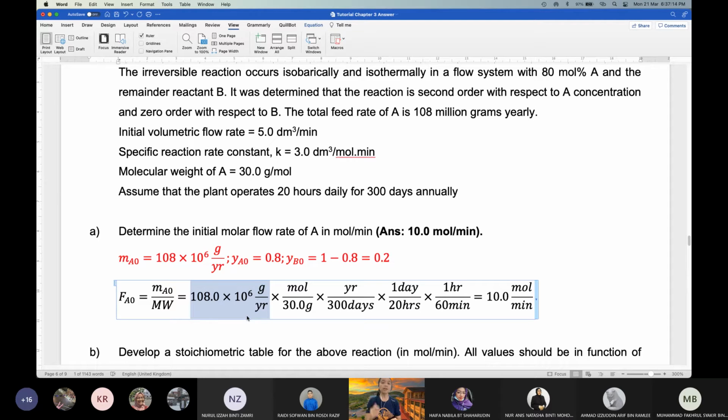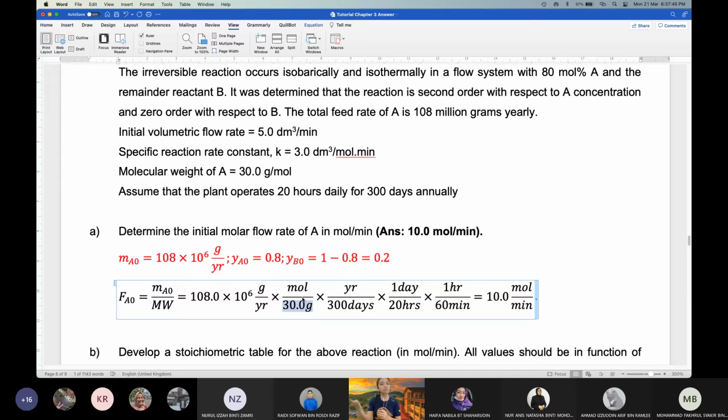Okay. You know that ultimate answer mesti mole di atas. Sekarang unit gram saya di atas. Saya nak gram tukar menjadi mole. Okay. So kamu tahu kalau kamu do the unit cancellation, meaning you divide with the molecular weight. So kalau kita bahagi dengan molecular weight dia kan 30 gram per mole. So I will put multiply 30 gram kat bawah, mole di atas sebab kita kena bahagi dengan molecular weight.